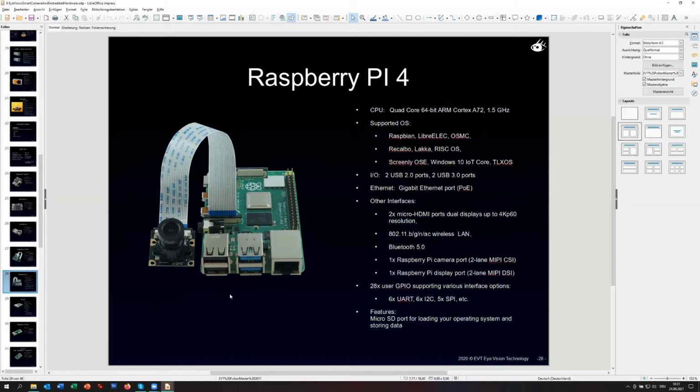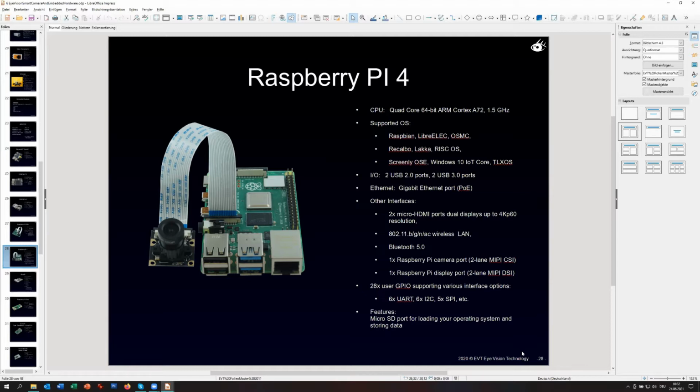You have a real wide choice of sensors compared to the smart cameras, which normally have only a really limited choice of sensors. Finally, of course, because these are standard components, you have interesting pricing.